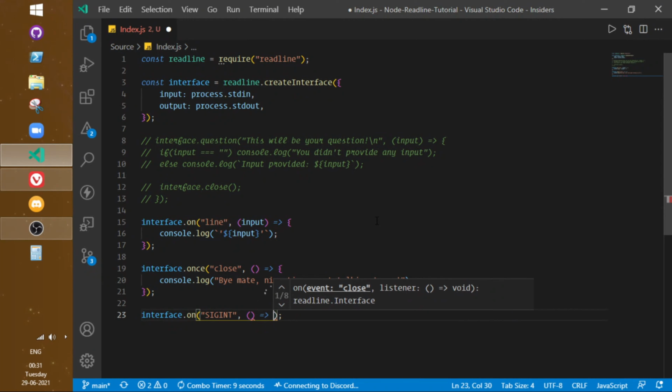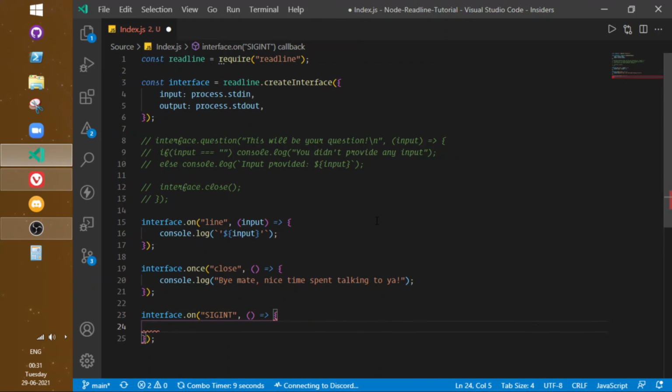So this is another void function which does not pass in any parameters at all. Now what SigInt is, SIG means signal, and INT means interrupt.